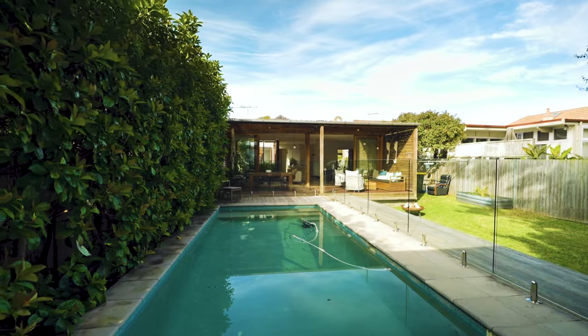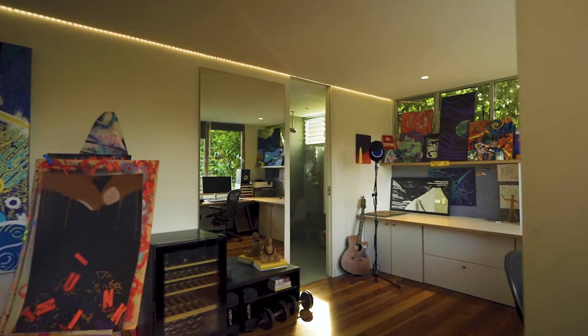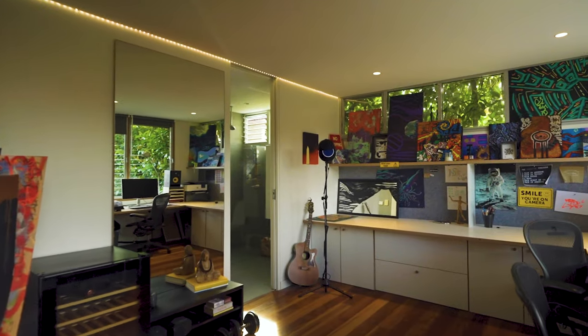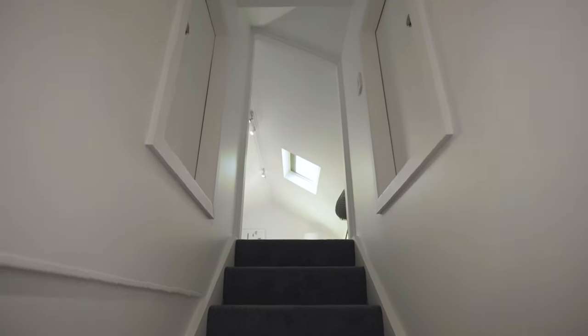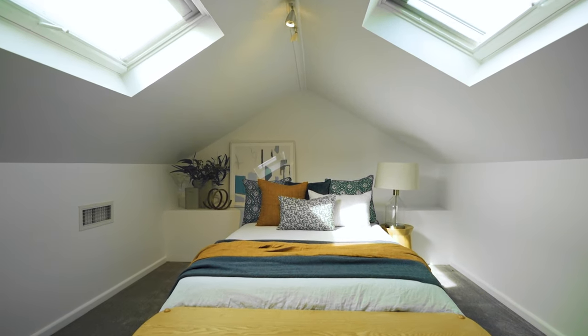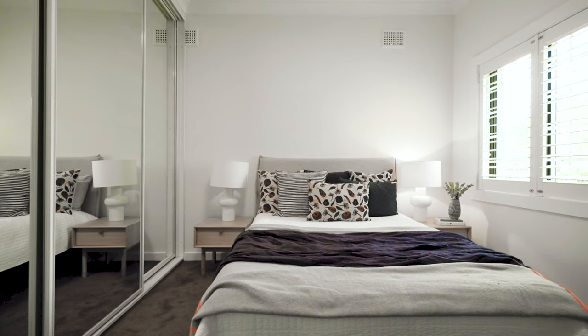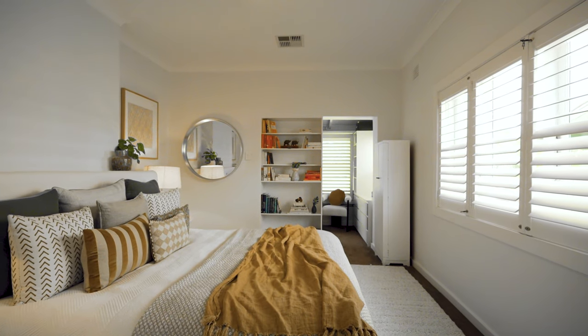At the rear of the property you'll find this terrific spacious pool room with separate bathroom, which also offers the ideal spot for a cabana or a dedicated home office. There is an upstairs attic retreat which provides a handy and convenient additional space plus storage. Accommodation comprises three spacious bedrooms, two with built-in robes, the master with its own dressing room and a gracious park outlook.